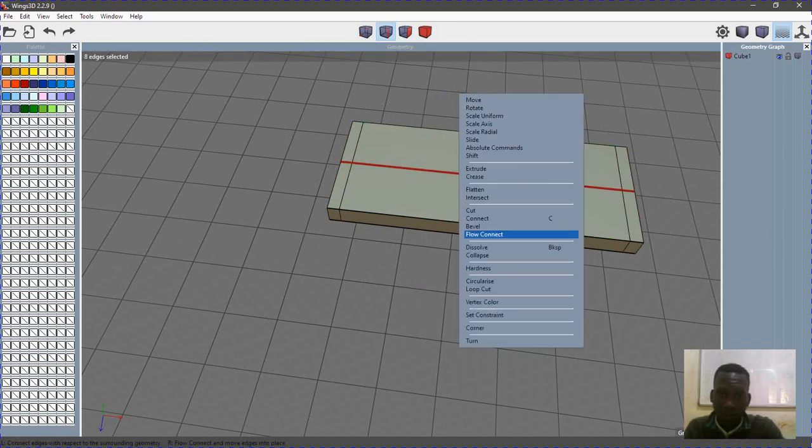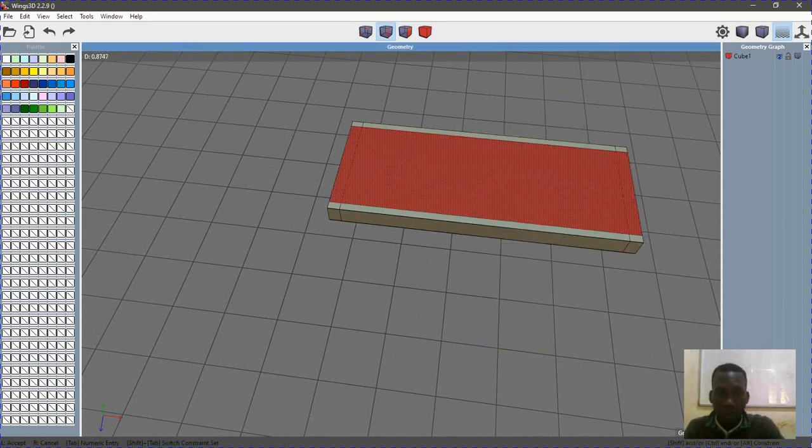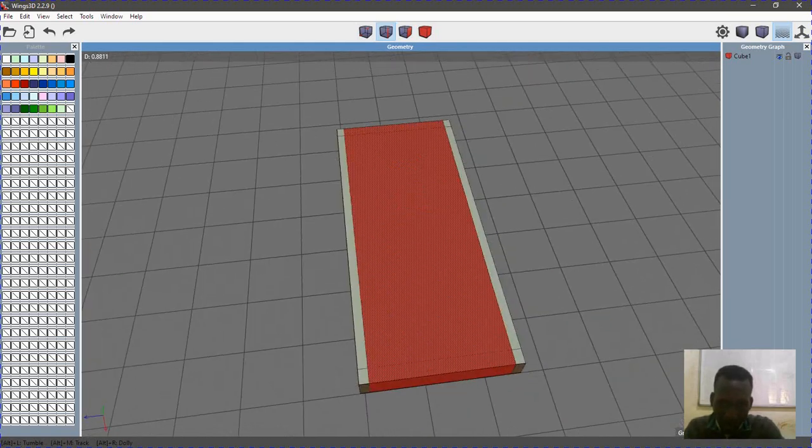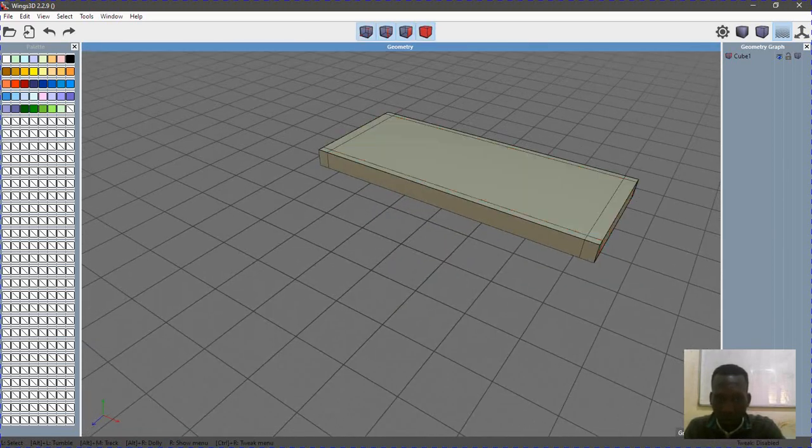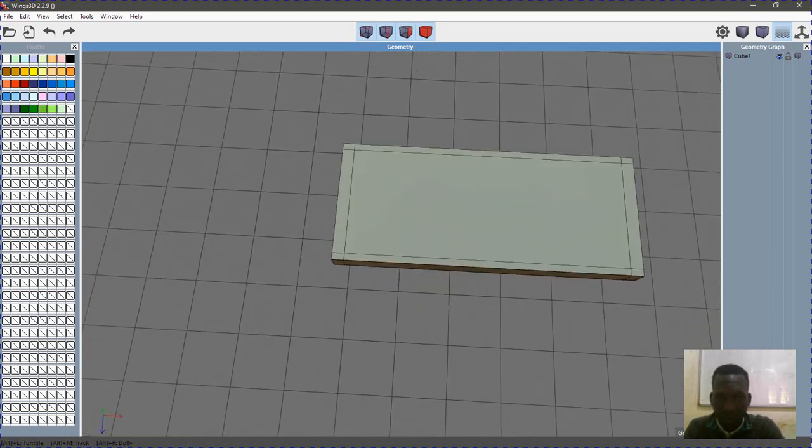What we're trying to do here is to get the space for the legs.